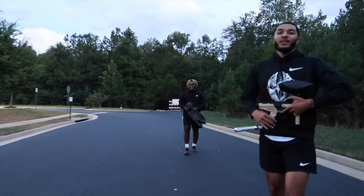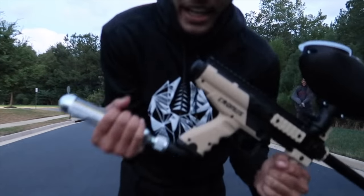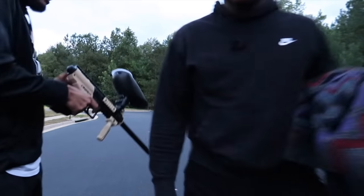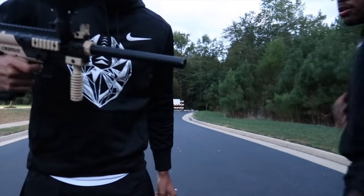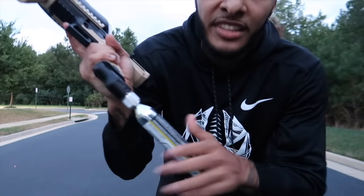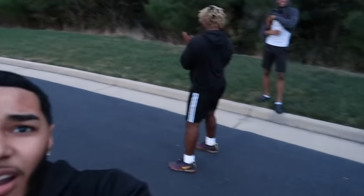All right, man, so the CO2 tank running out, it's not even shooting for real. So you see it, when I press it, it just plops out. So hey, I'm finna go buy more CO2 tanks and we're gonna run it back over and over again, man, with more people, and we're gonna get back in the sunlight because it's starting to get dark.